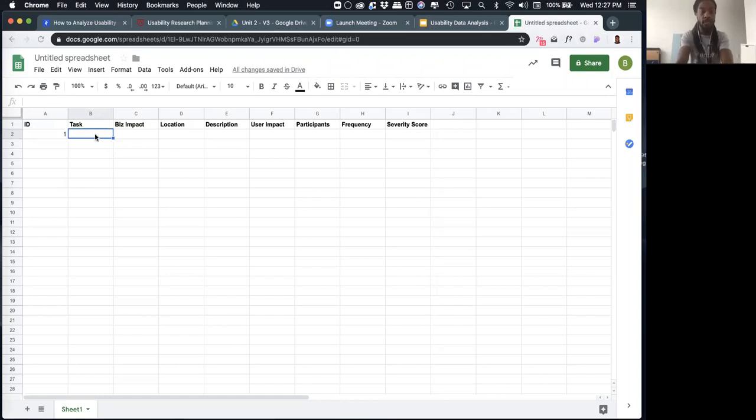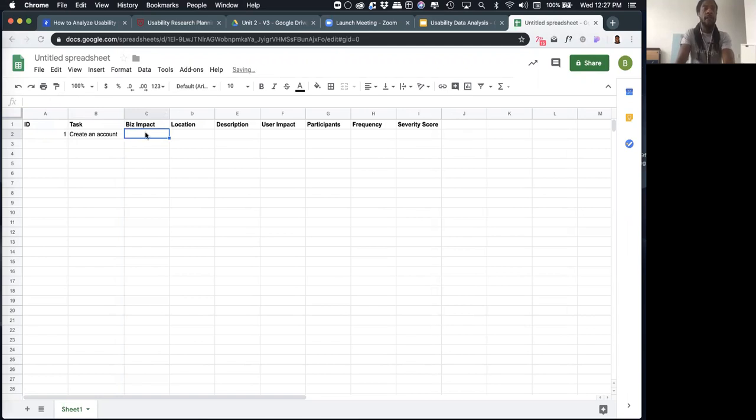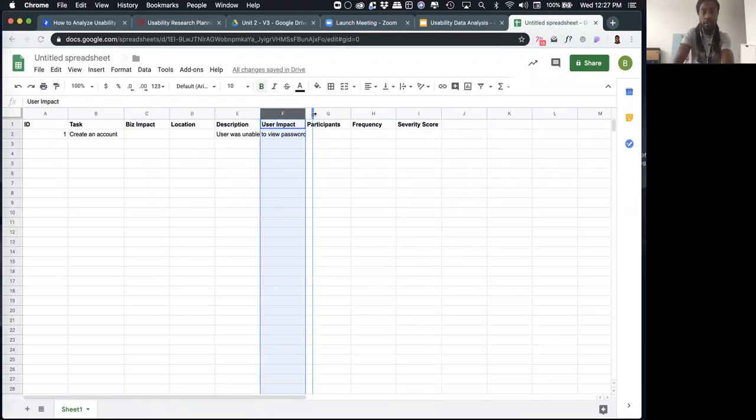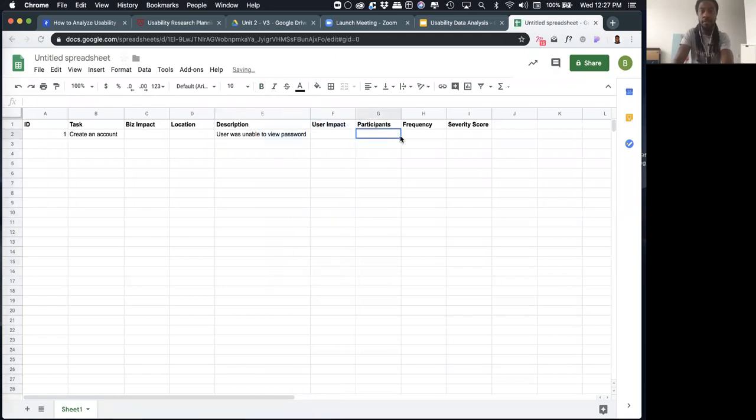And so the task was to create an account. And the issue here, user was unable to view password, right? So you were unable to view the password when you clicked on password. So participant 1.